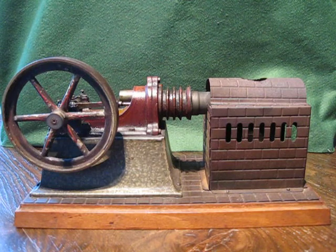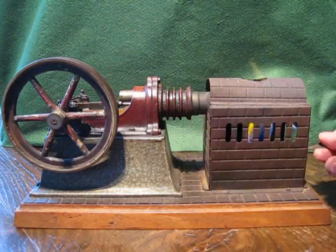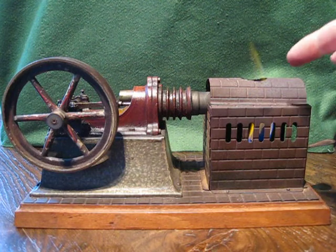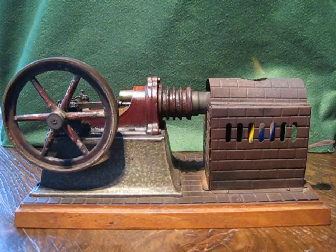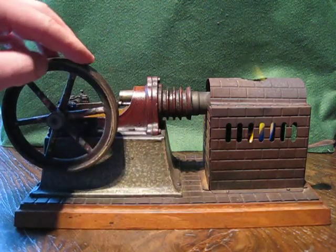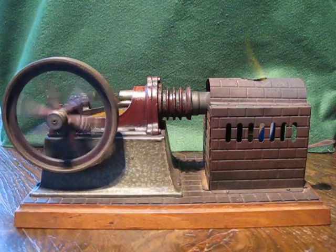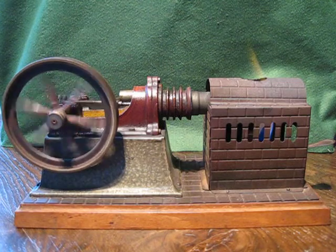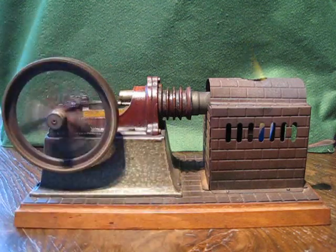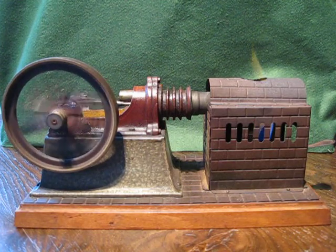Let me show you how it works. I'm just going to light the burner — it's got its original burner. We're going to put that in there, and all it does is heat up a little chamber. I would imagine it's some sort of expansion chamber. It's amazing to think that this machine is so old — just let it get a bit warmer. There it goes.